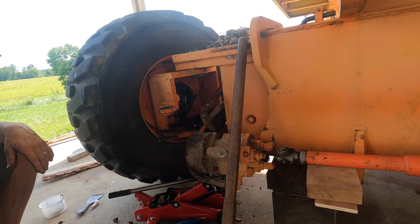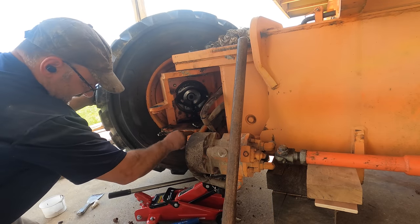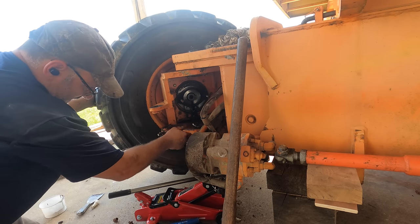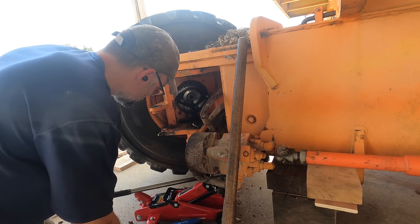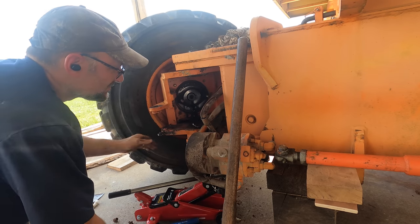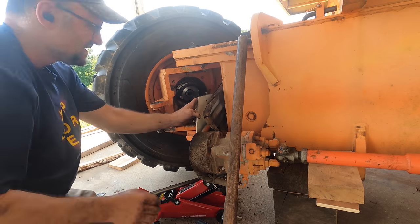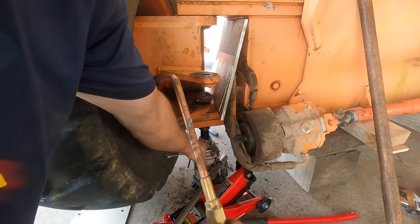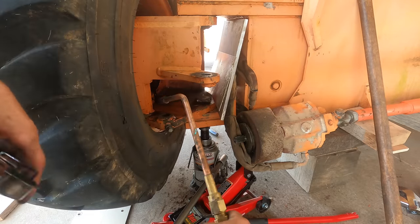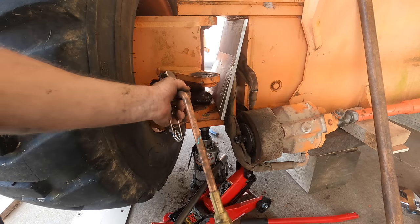Yeah, I've come this far. I'll keep fighting it. You can see, actually, it's not frozen in this section. It's frozen in this. It's 1 inch thick. Maybe I could get enough heat on that to do something, but these hoses are all in the way. Weight of this side, this wheel is being supported on that pin, which is seized in this plate here. So that's what I'm primarily working on heating.